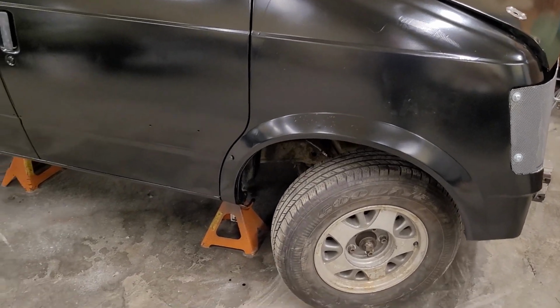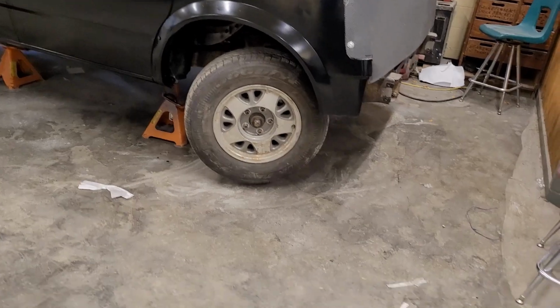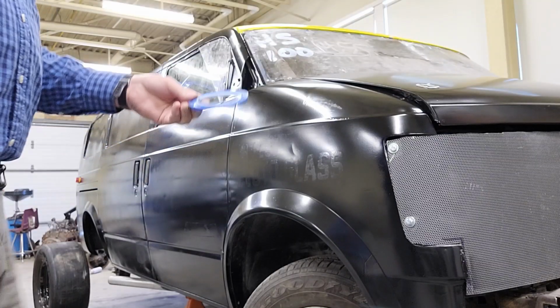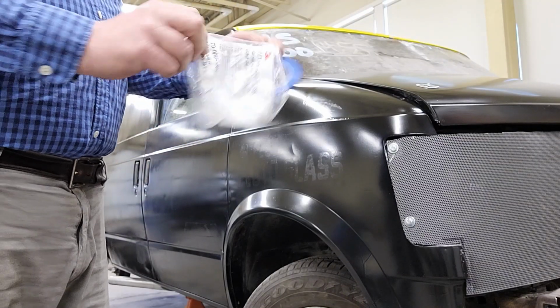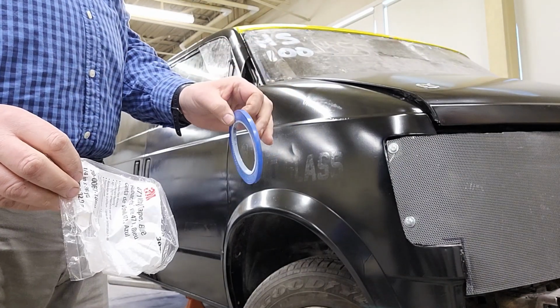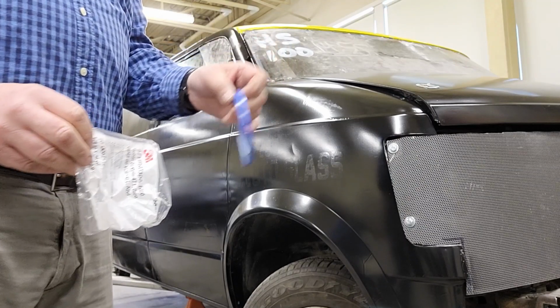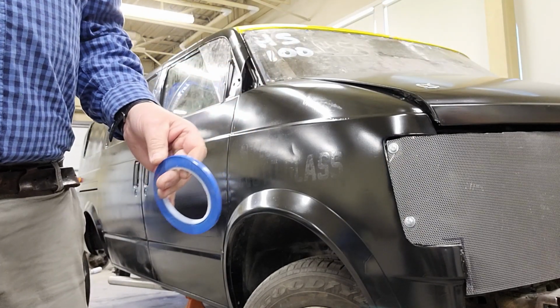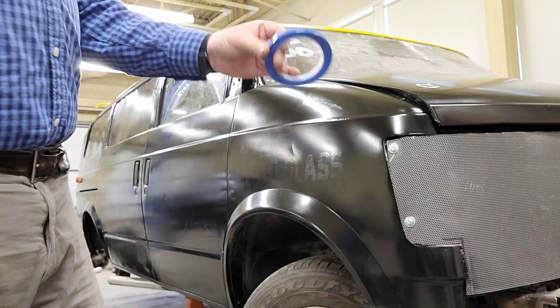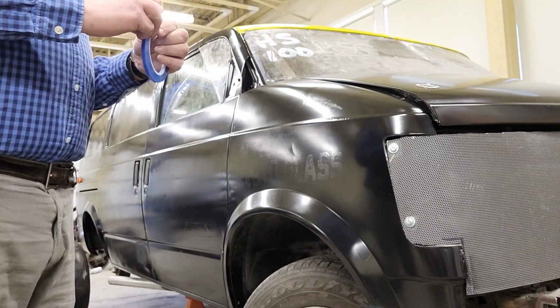I'm going to set you guys up here. Hopefully you can see what I'm doing. Now to start out, I've got the fine line tape. It's a vinyl tape rather than paper 1/4 inch tape. Paper tape will work, but it just tends to break more off. Whereas with the vinyl tape, you can make pretty tight corners, and it's going to work.